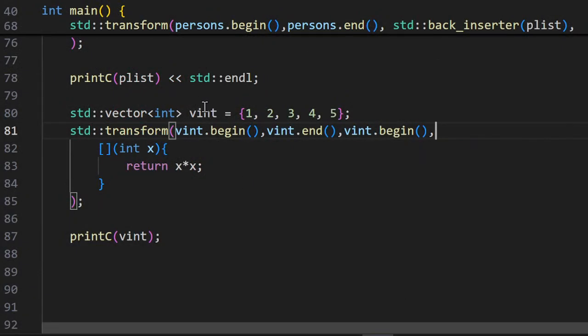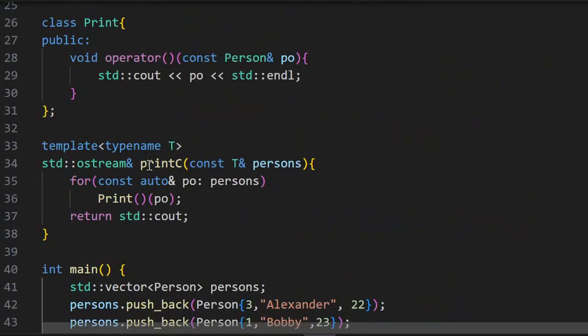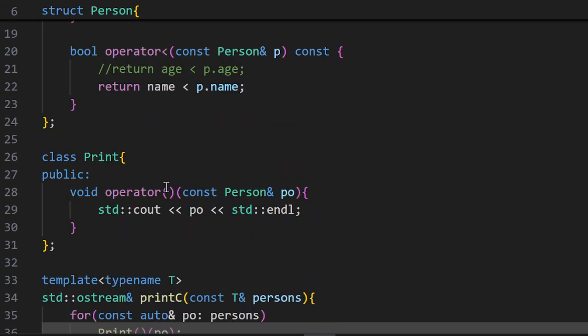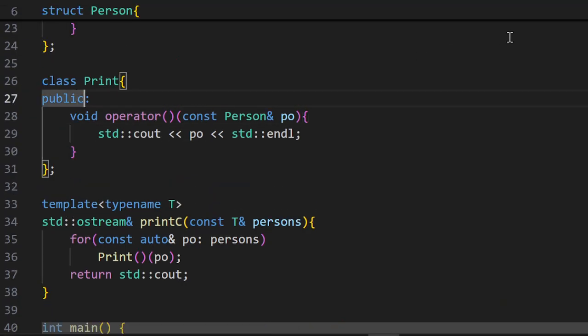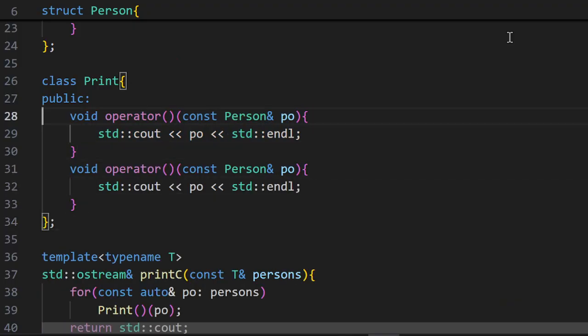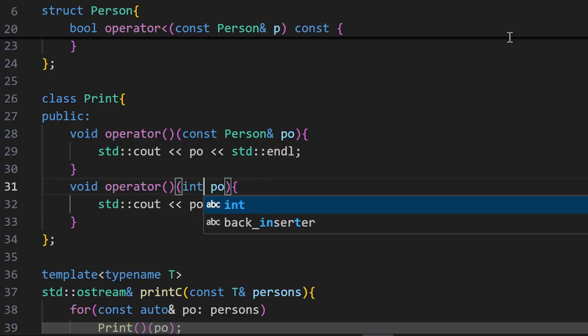So we have integer data type, and when you call this function, it will call, but it will send. In this case, we didn't have implementation for person object, right? So maybe we can have an overloaded version of this operator to display the integer type as well, or you can create a template type that will also work. Integer type.